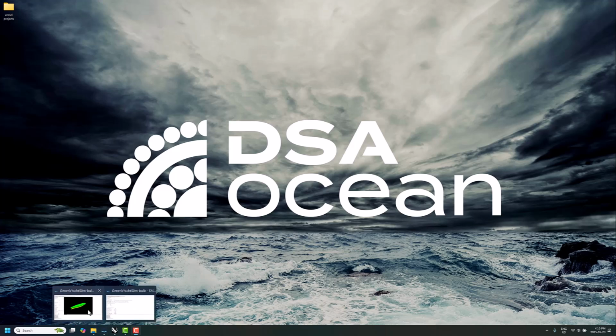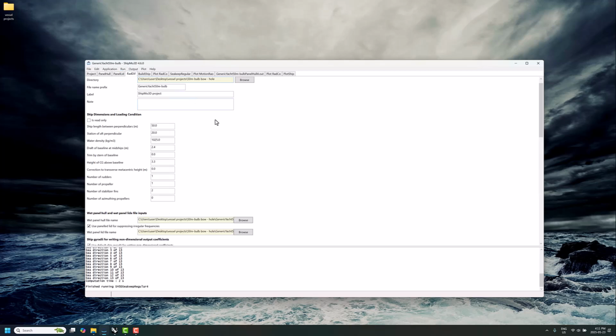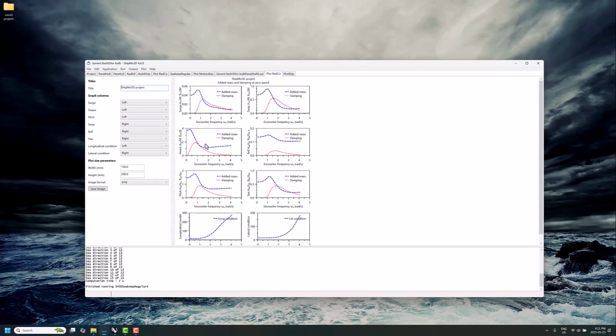I was going through the process of setting up a hydrodynamic analysis of a variant of the 50-meter generic yacht hull with a bulbous bow, just exploring that functionality. Adding a bulbous bow is pretty straightforward in Orca 3D and in Rhino, and I made it all the way through, importing the mesh and doing the hydrodynamics calculations. You can see everything's looking really good with the radiation and diffraction curves.